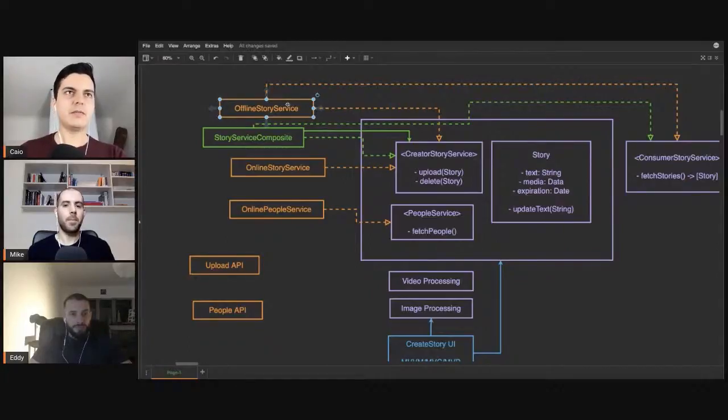And put the fallback rule, the policy, here for the cache. Because you already prepared the system for V2, because you know that V2 will have offline support. So it was a decision you made now, to allow a requirement that you have in the next release.